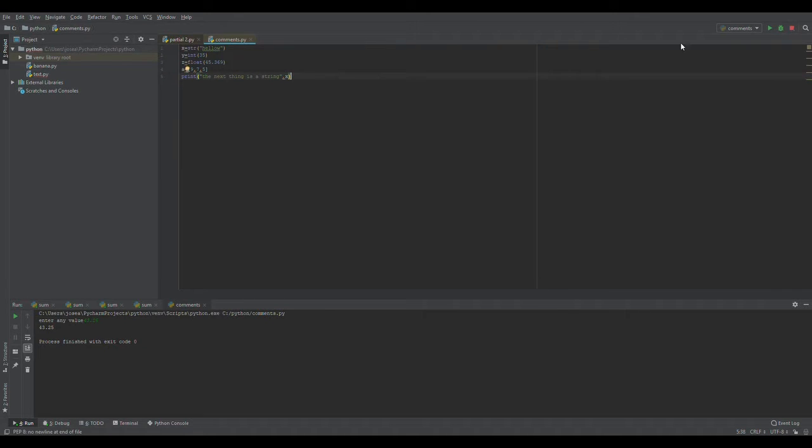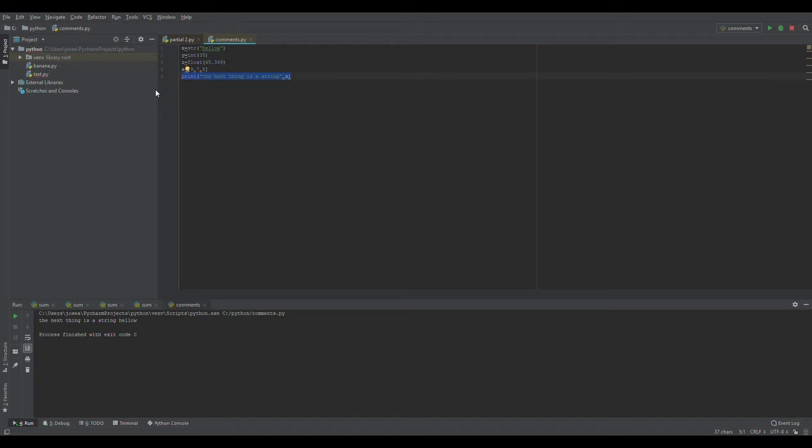Now we save it just like that, we run it, and we can see how this is printed: the next thing is a string and it says hello. So this part is the first part of the printing, because we can do this with any value.